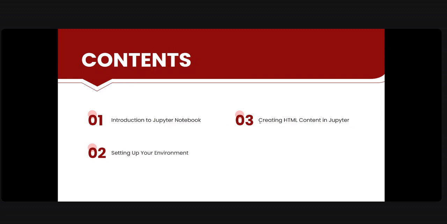And third is creating HTML content in Jupyter. I've been showing you from the basics on how to create a report with HTML tags and whatever tags are available, like href, and height of the text, and all that I have shown you. But we'll spend some time to understand the HTML also, because this will help you add some beautification to your report.